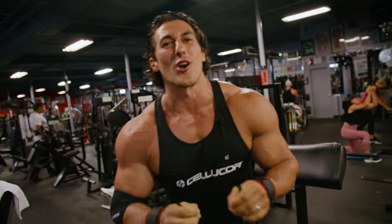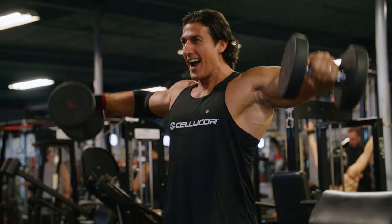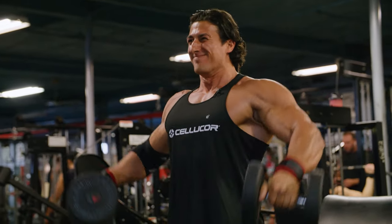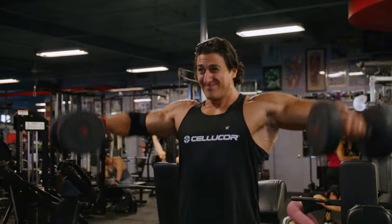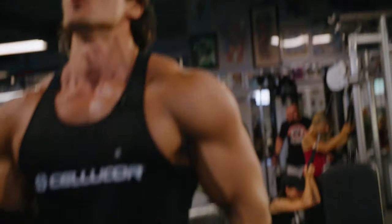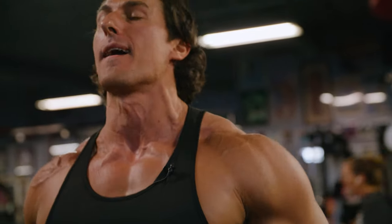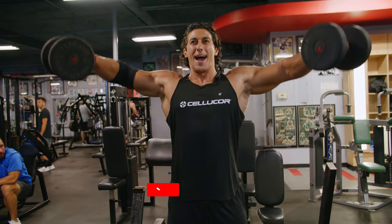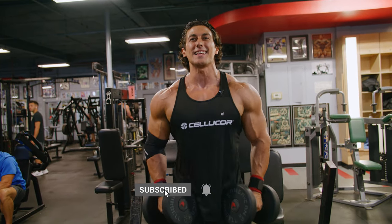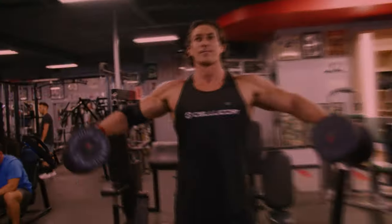All right, I love starting out my delt workouts with dumbbell side raises. The reason is I like to hit this medial delt to add more width and complete the overall look of my physique. Pay attention to what I'm doing with my thumbs on this movement. I'm actually pointing my thumbs slightly downwards as if I'm pouring a pitcher of water.